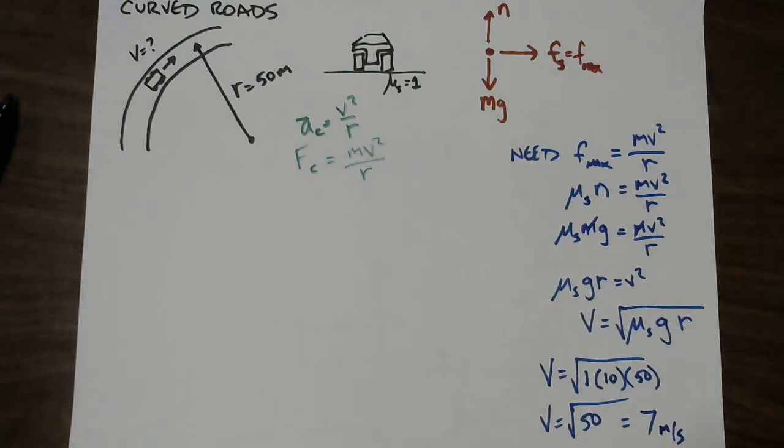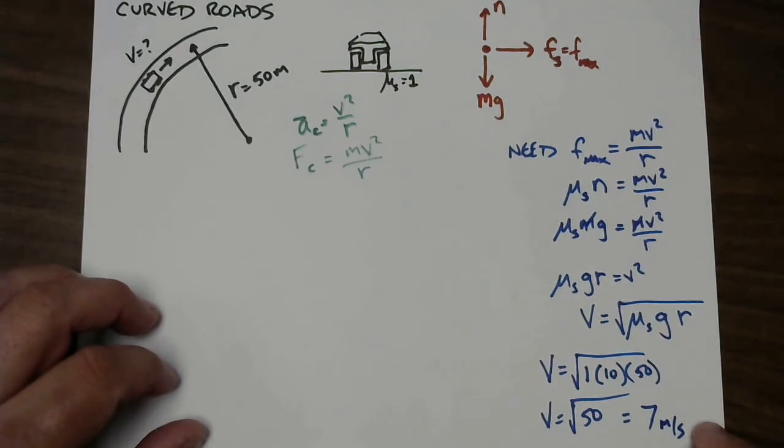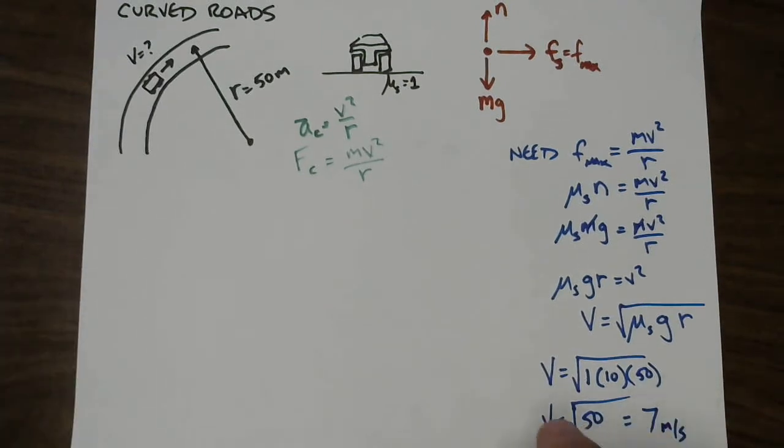Now, why is it that when we take a freeway off-ramp, we tend to be able to go much faster? Well, I've probably underestimated this, and maybe this is a little small for a road. Maybe it's a very tight corner. But there is something that we do to roads that allows us to go a little faster. And that is that we bank the roads.